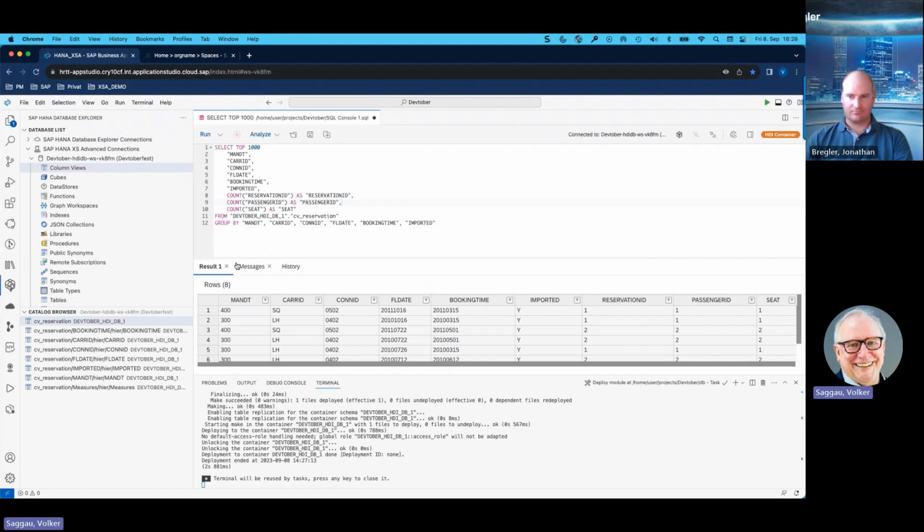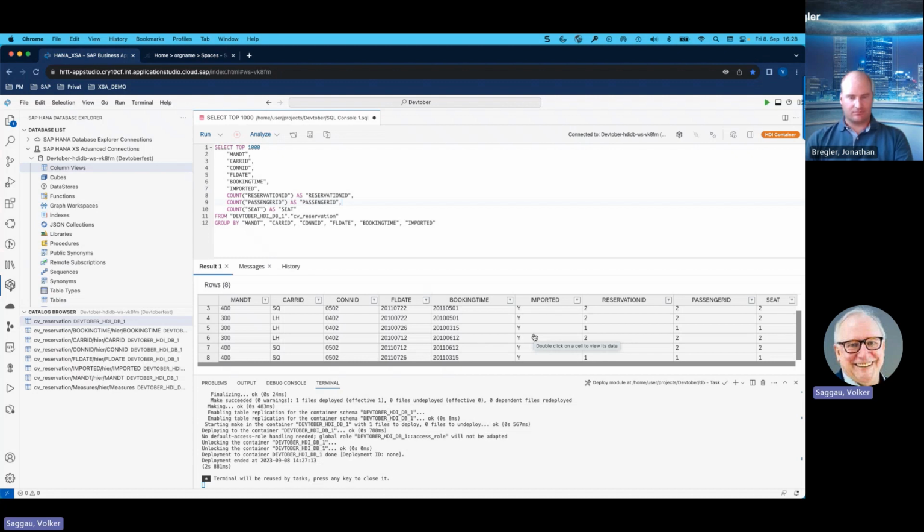Obviously, with these small data sets, you don't see any proper distribution here. Sometimes there are two flying at the same time on the same flight. But this is for another day. What we wanted to show is you can edit, you can retrieve, you can deploy, and everything we have done is running inside our HANA on-prem.